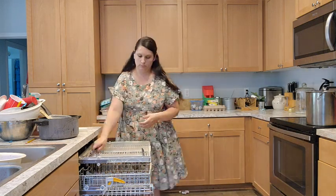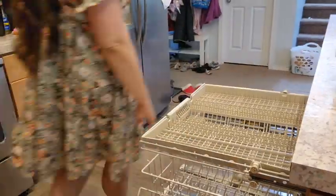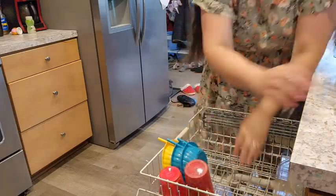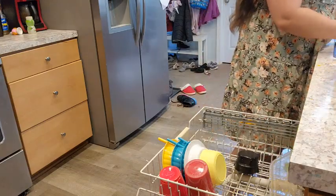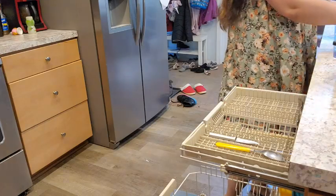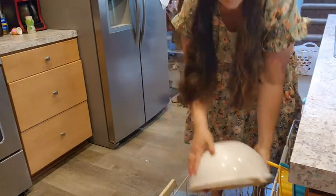But yeah, I really like summer. I feel like it helps me save money on our grocery budget over the year, especially because we're going to be getting our cow this fall. Basically, whatever I don't spend that I normally would have goes into savings, so that I have it ready for when we start getting our cow, which I think will be sometime in August. So I need to make sure I have money ready by August. That's how I mentally think of it whenever I'm doing stuff like that.